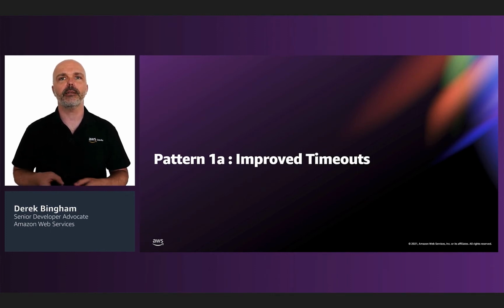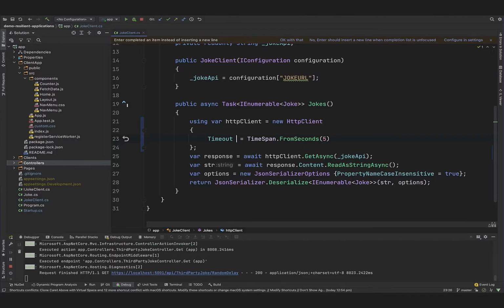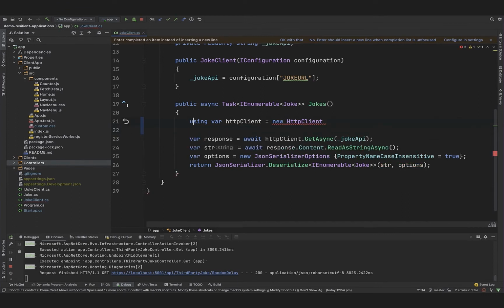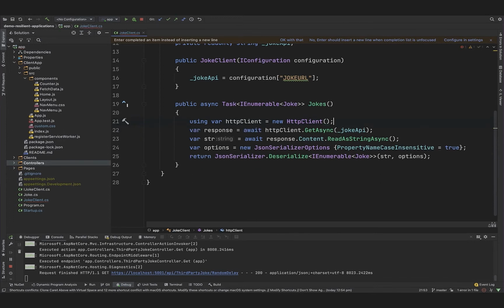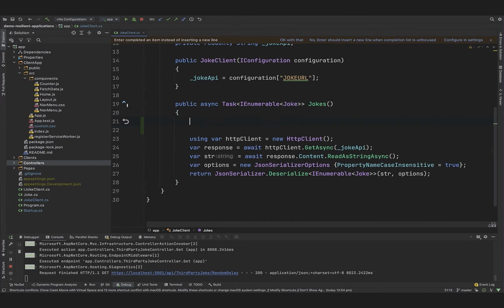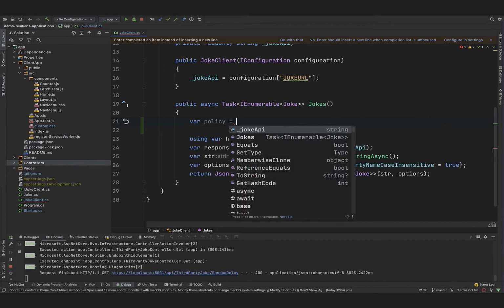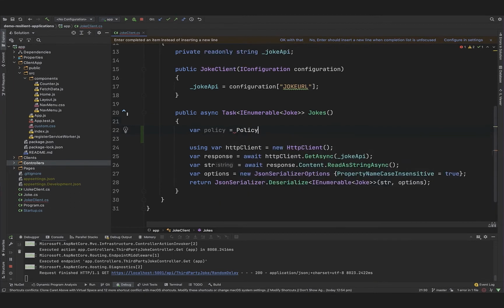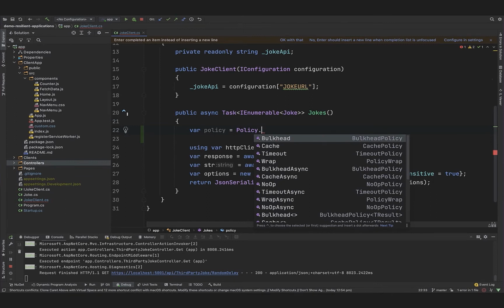It's a timeout pattern like we've seen previously, where we determine when we stop waiting, but also we have more granularity inside the request. So let's have a look at that. Here we are back in our code. We'll get rid of the property for timeout and use a third-party library. The resiliency library we're going to use is Polly. Polly is specific to .NET, but there are other libraries like Resilience4j that you can use for Java, and there are other ones for TypeScript. We're just using Polly as an example. You can do this in any language.